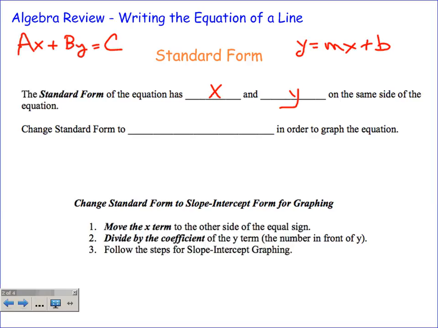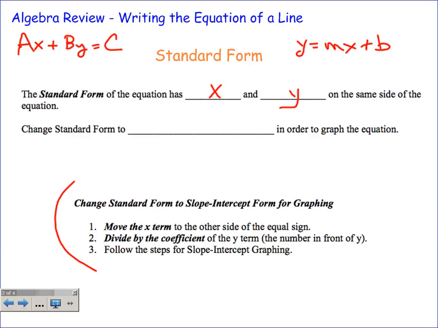Now, generally speaking, there's two ways that you could do this. Since we're doing an algebra review, there's an algebraic approach, which is what we're going to do today, where we're just going to solve each and every single one of them for y, and then we're going to do exactly what we did on Friday, which is one method.